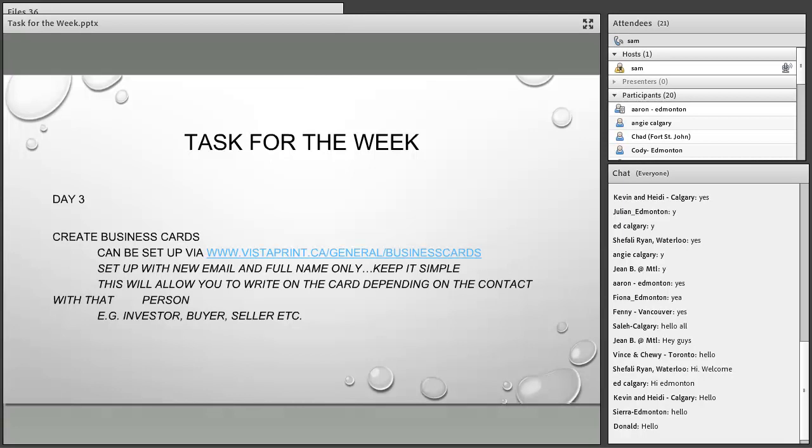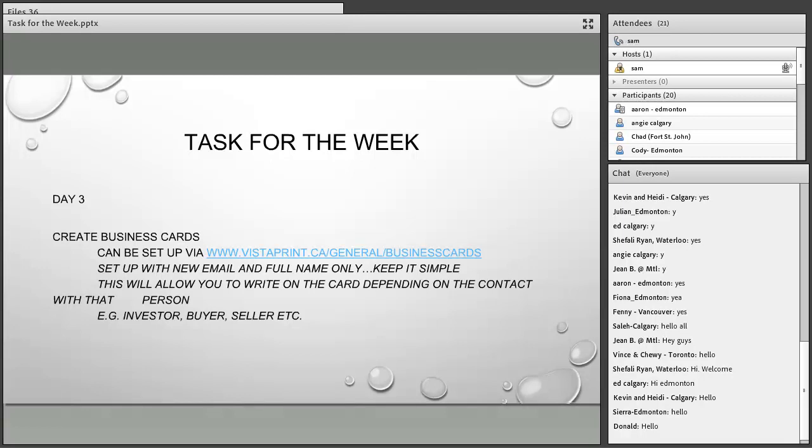Create a business card. You can go to Vistaprint. You can also go to Staples, has a program. I think it's $500 or $250 for $10. Very inexpensive. Next day you can get it. It's easier just to get them from there, or you can order them from Vistaprint, has a great program too.